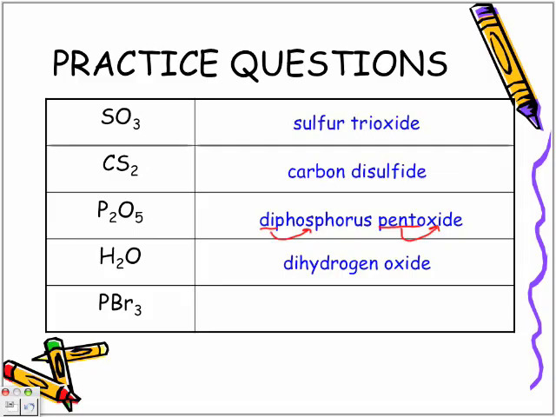Next one we know is water, but using our prefixes rule, we're going to call it a dihydrogen, 2 hydrogen, and the 1 oxide. So dihydrogen oxide, or if we wanted to, we could fit in the word monoxide. Okay, so a dihydrogen monoxide. And lastly, PBr3 is a phosphorus tribromide. Notice there's only 1 phosphorus, so we just have the name, and we have 3 bromide, a tribromide.